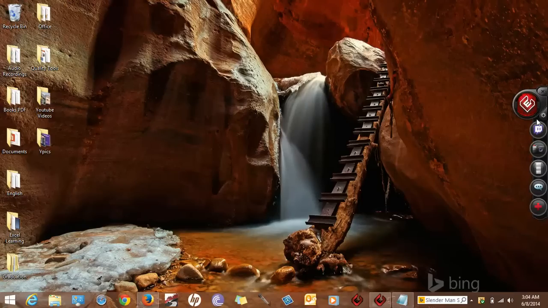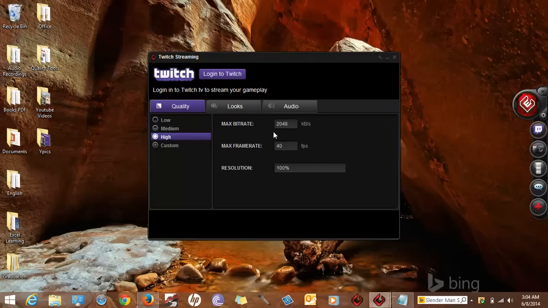Okay, you will also get this widget here, and the first option available here is called Twitch. And on quality setting, you can use low settings, and these settings will be updated automatically without any pain. Medium, high, custom, if you are aware of the system and the configuration and the settings, you can put these yourself. But I would prefer to use high, medium, or low if you are not aware of the settings.